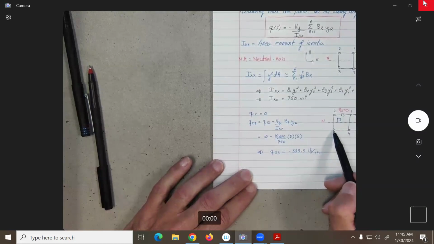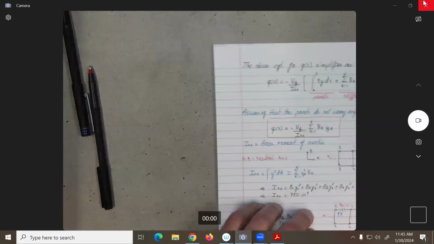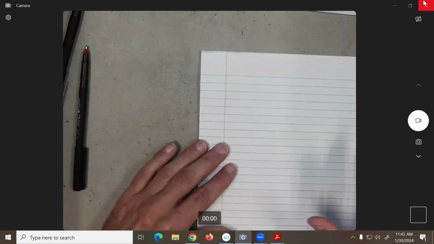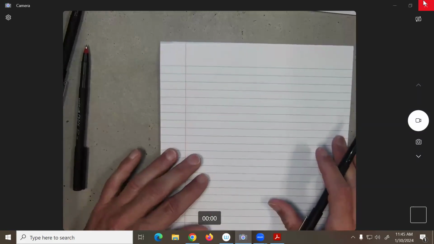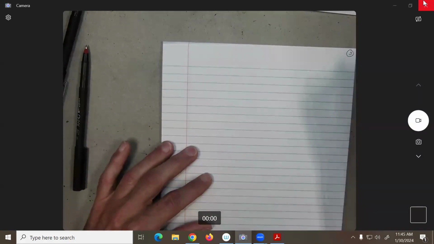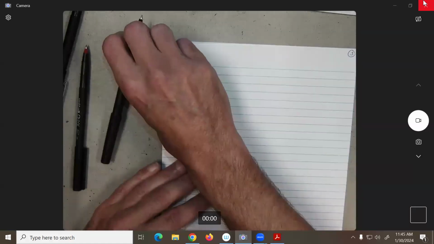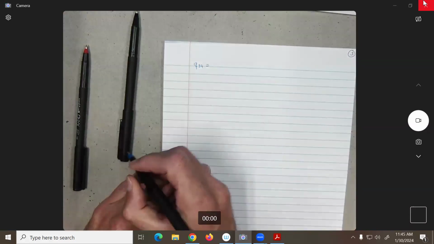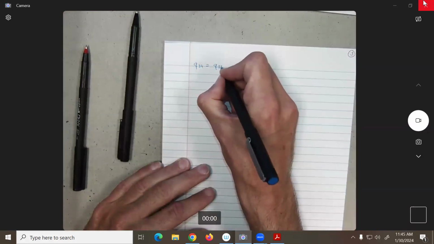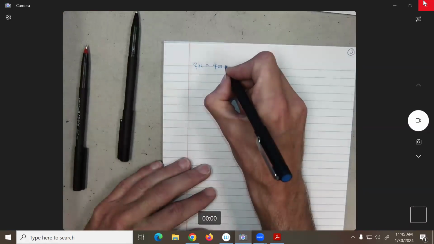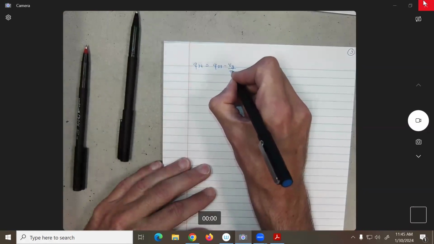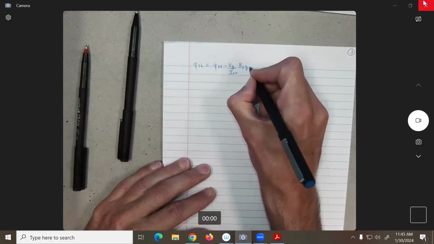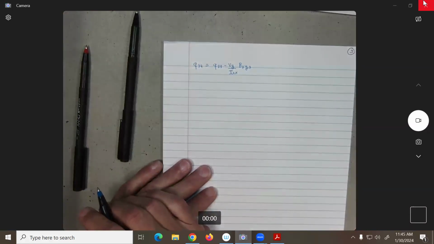Now we're going to do 3, 4, no? Okay, so we do Q34. Again, the best thing I recommend you to do, not today, okay, but once you have the assignment, is to create your own MATLAB file to do this calculation because this can be pretty tedious. So now we're going to have Q34 should be equal to what? Q23 minus Vy over Ixx of what? B3 y sub 3.